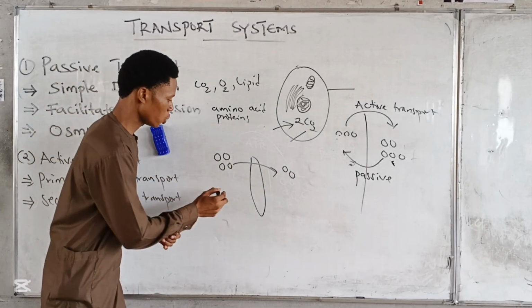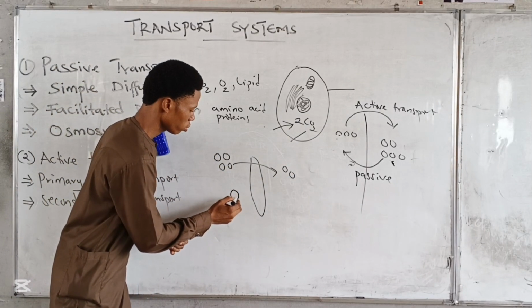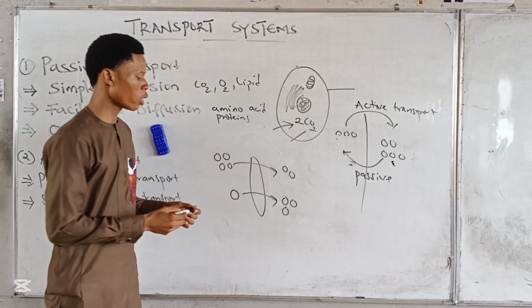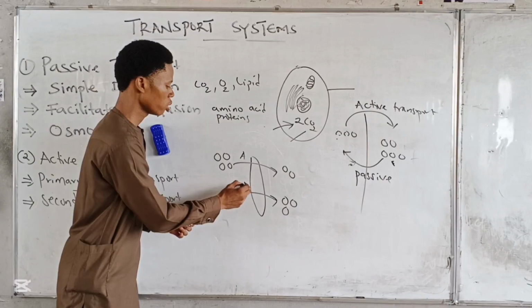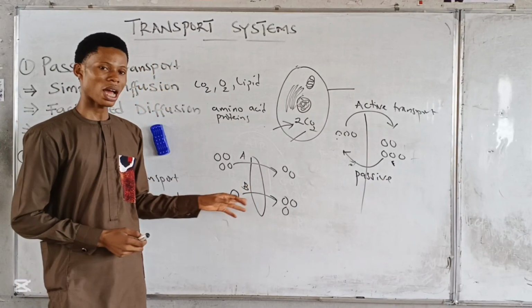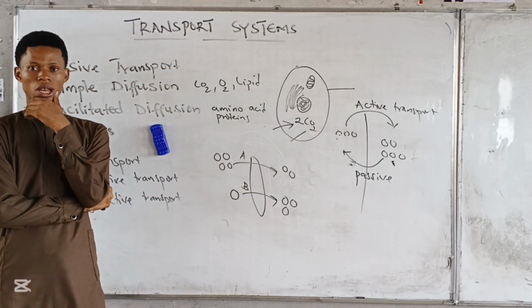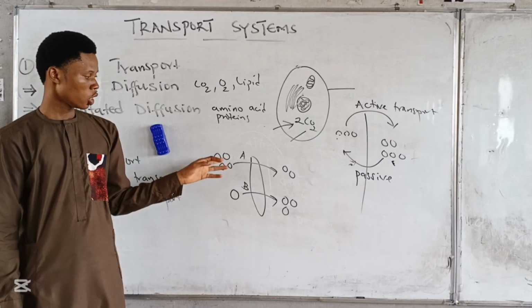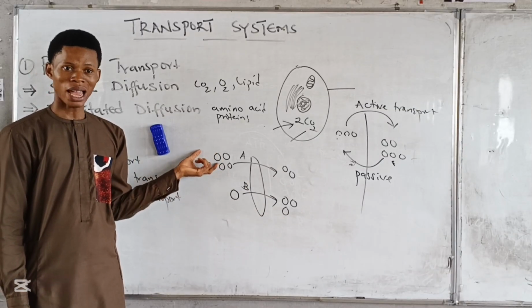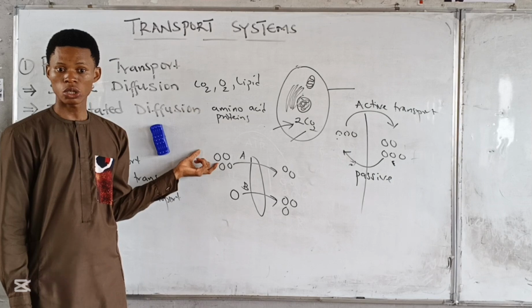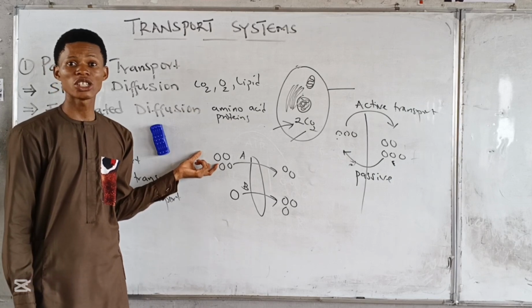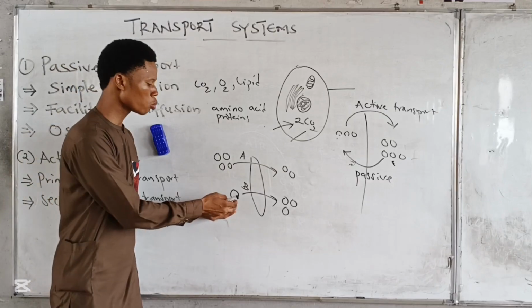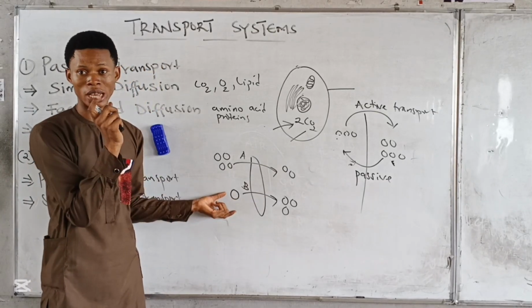Now look at the second case here. This is A, this is B. Is this one active or passive? Active, right? Because we're moving from low to high, is it not? This one is passive, and sometimes energy is generated. Energy is generated, energy is not used here. Now, for this one to move from here to here, remember energy is utilized, right?